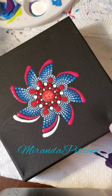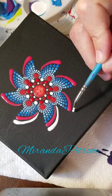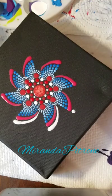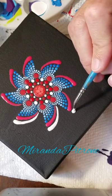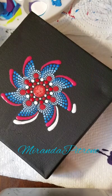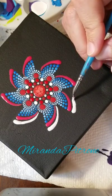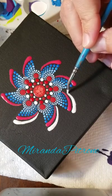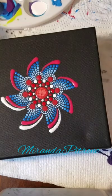Sometimes too, if you push down too hard with the brush or even letting up with the brush, there's all sorts of factors that come into play, but it doesn't matter if you have to go over it again. It'll just help fill in your colors. See, when I get to about here, I can kind of tell that it's not going to go the whole way. So I'm just grabbing some more paint to help finish it all the way to the tail.